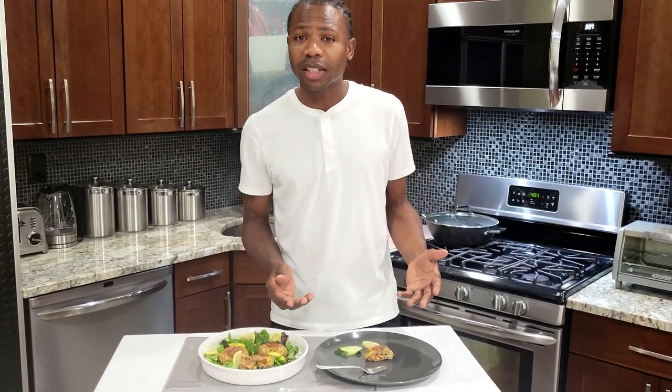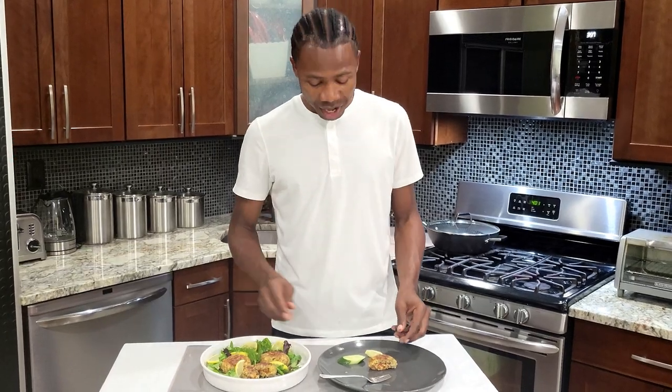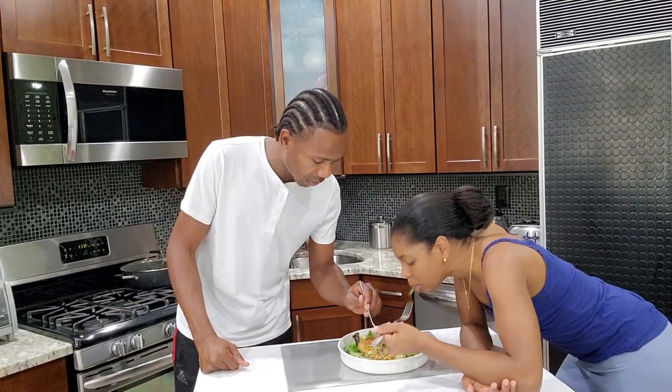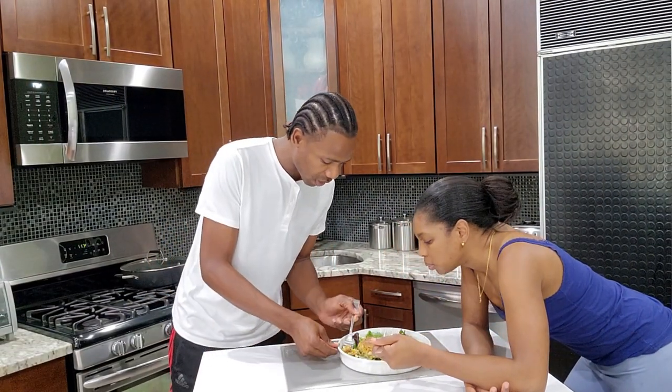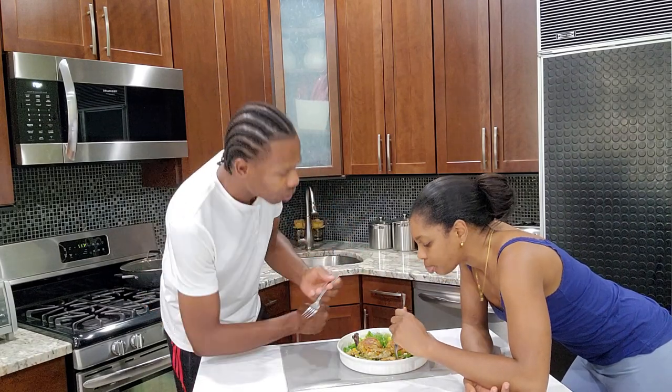So as you have noticed earlier, I added more fish than anything else. So I like the taste of fish in a fish cake. You know, some people add a lot of potato, a lot of bread in. I don't like that. If I'm eating fish cake, I must be tasting fish in my fish cake, okay? So, what's that pepper? It's good, right?